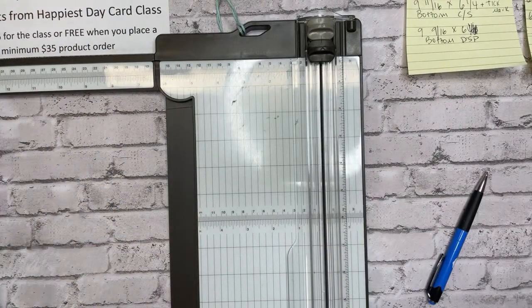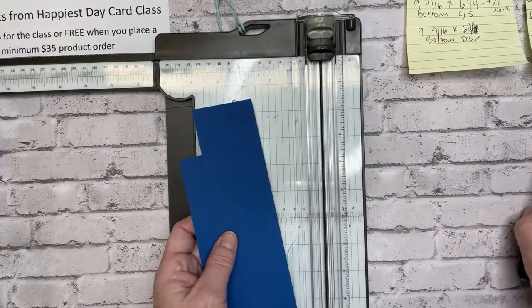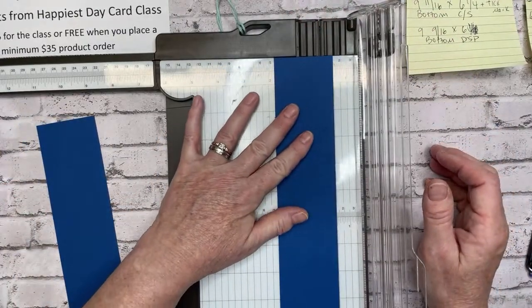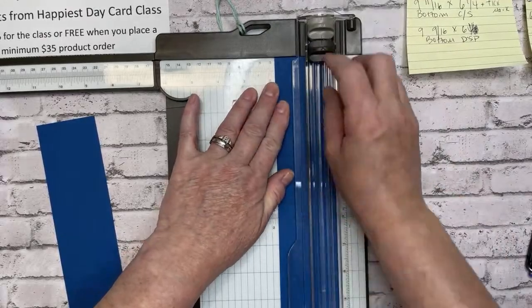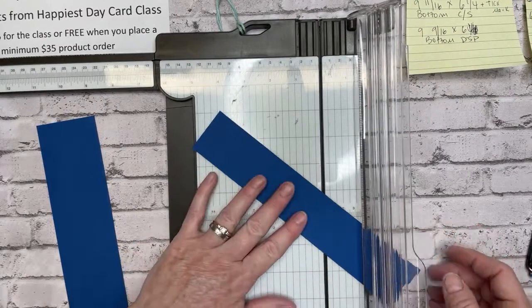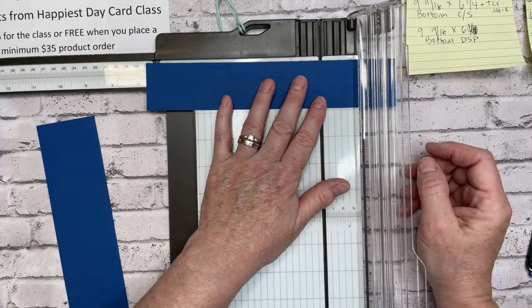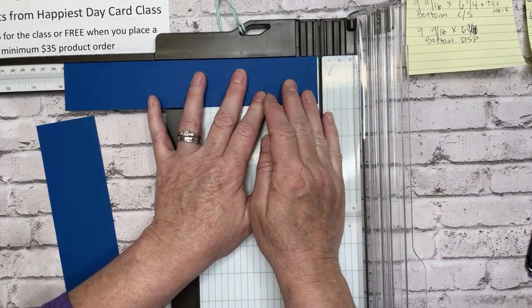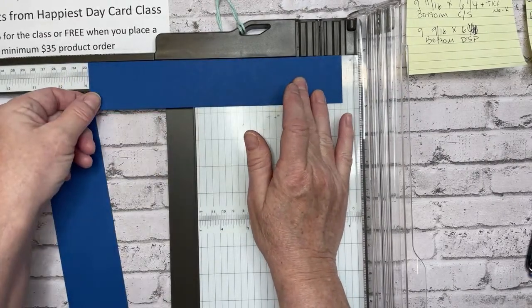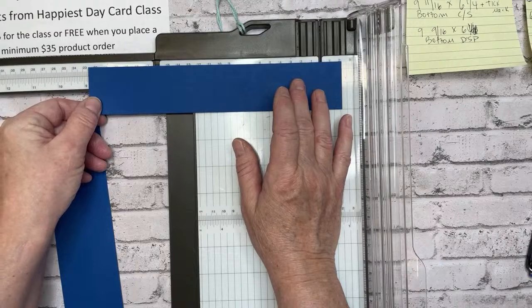Now the sides, we do have these pieces left over. So I know that they need to be 1 3/4 inches tall. So I think that's 1 3/4 at least, which it is. So we're just going to cut this off. I'm going to chuck that because I don't need it. And then the length. So 9 11/16. So hopefully, oh no, it's not going to be long enough. Of course it's not. Let me just double check. 9 11/16.